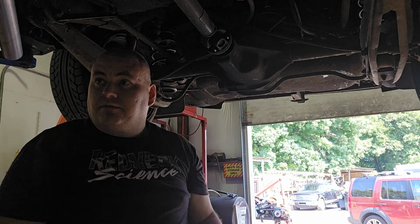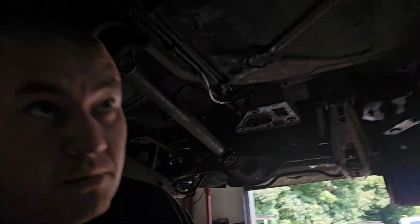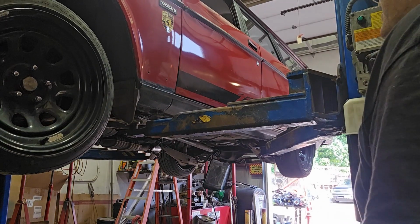Land of loose bolts. That one's super tight. So let me lower the car and we will turn off the e-brake and put it in neutral so we can spin that shaft around and get to that other bolt.